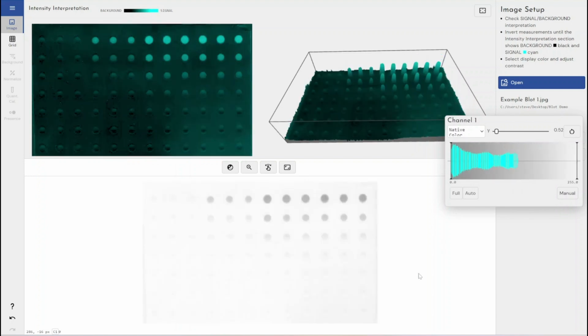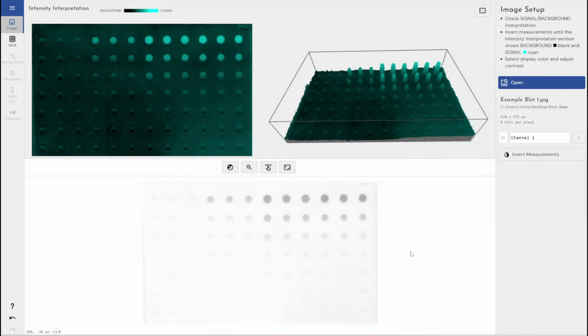The image I'm using here as a demonstration is only an 8-bit image, so it's not the best quality. Here at TotalLab, we'd always recommend performing your analysis on a 16-bit TIFF image for the best quality analysis. So I've got my image here, and I'm going to keep it like this. Once I've done my importing and editing of my image to make sure that I can see it and I think it's good quality, I then come down to the grid setting.